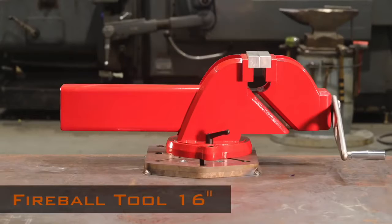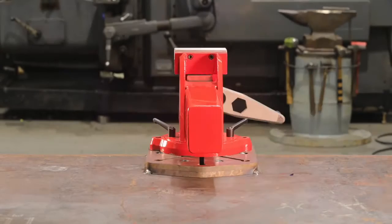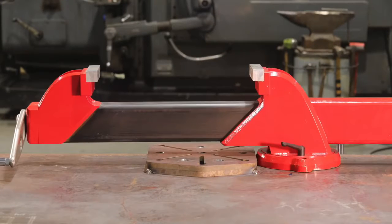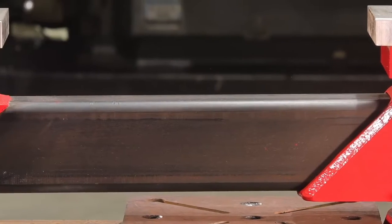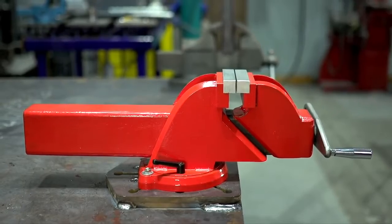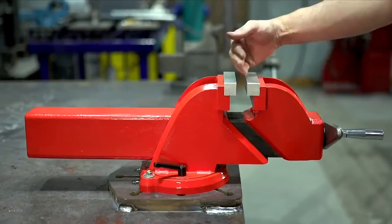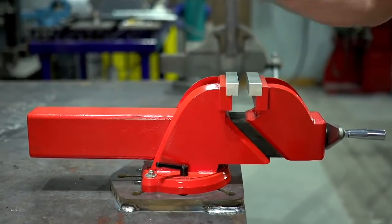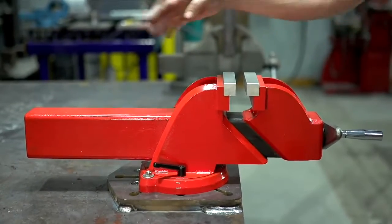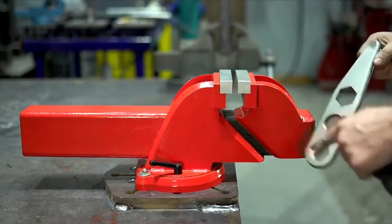Up next on the torture test is the Fireball tube vise. This is made out of 3x4 mild steel tube with 1/2-inch plate for the sides. This has a capacity of opening up to 16 inches. This has a 1-inch 8 thread pitch and thrust bearings on both sides of the handle, so it's really smooth to operate. Having 8 threads per inch is a trade-off for clamping force versus speed, and I want clamping force in this design. The handle has dual speeds, fast and torque.